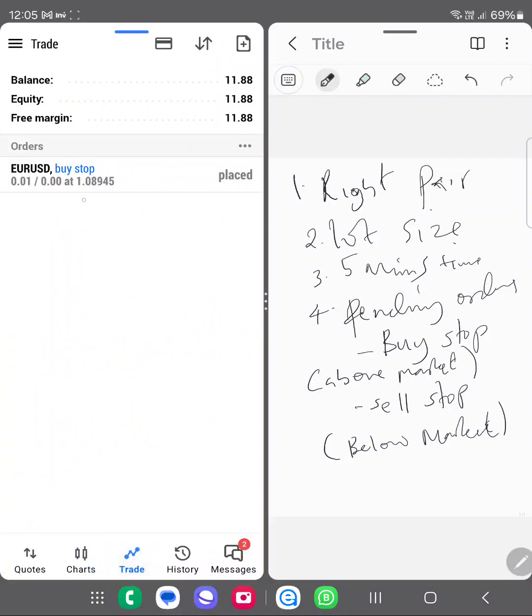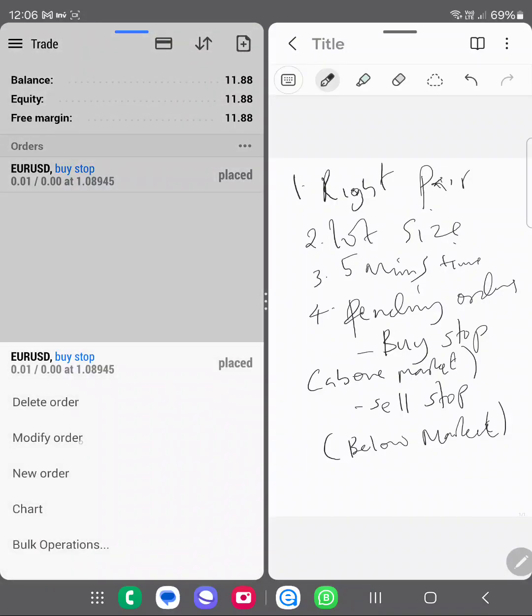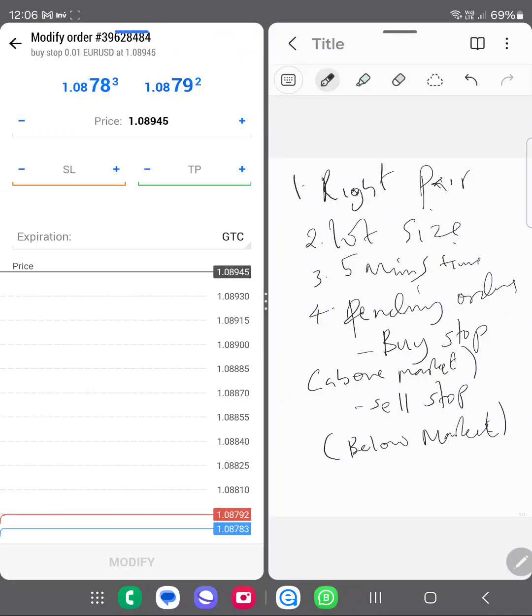You can go to trade and look at your order: EUR/USD buy stop 0.01 at this particular price. If you feel that this is not the currency that you want, or maybe this is not the lot size that you want, you just press and hold on this particular order and then go to modify.